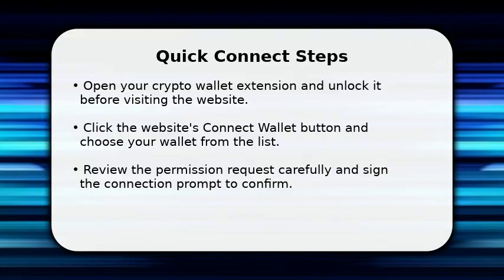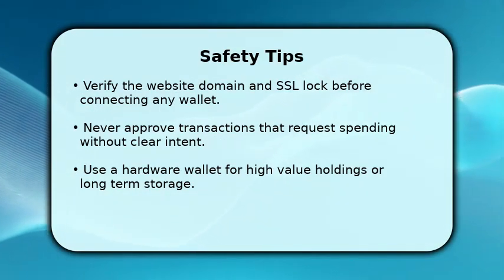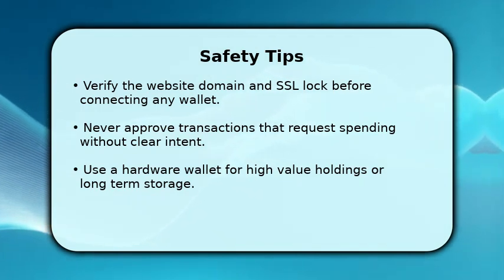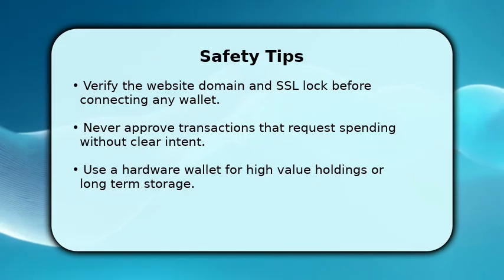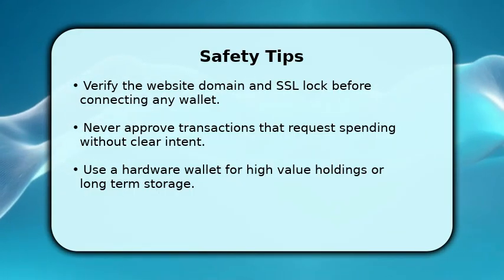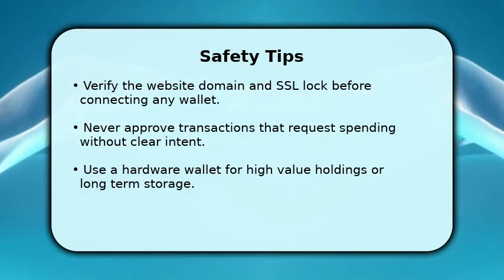for a secure link. Before connecting, always verify the site domain and SSL lock to avoid phishing. Check the wallet pop-up for exact permissions and never approve vague spending requests. For significant funds, prefer a hardware wallet and keep recovery phrases offline and secured. If anything looks wrong, disconnect immediately and revoke permissions later. These steps protect your keys and assets while letting you interact confidently with web apps and decentralized services.